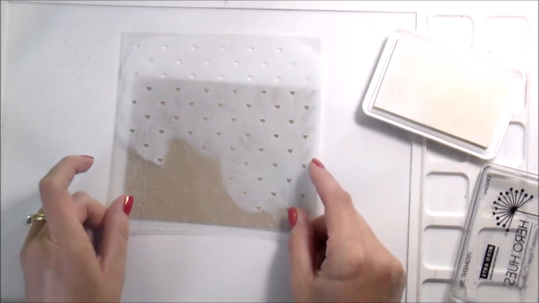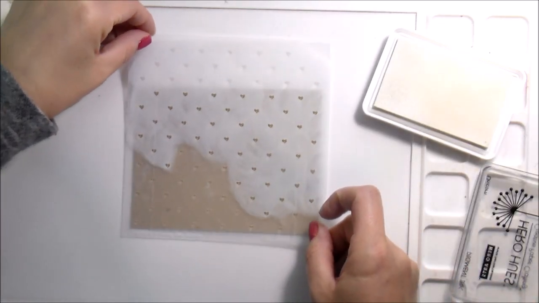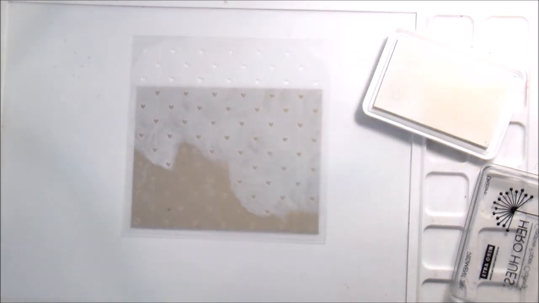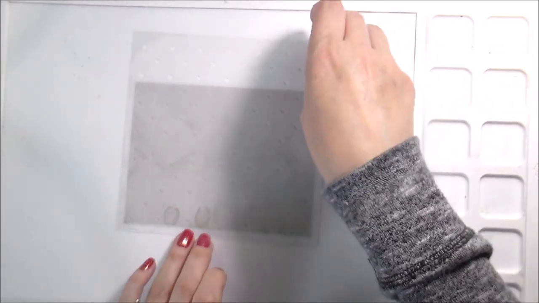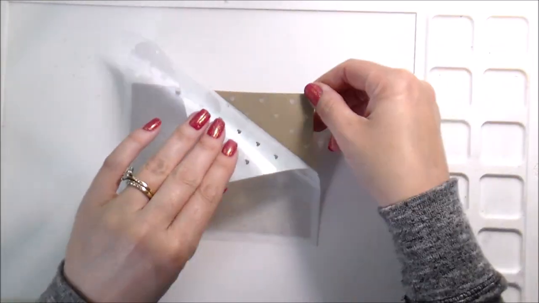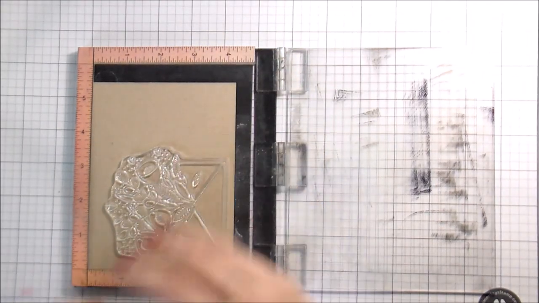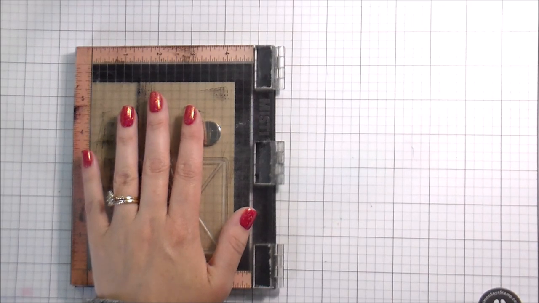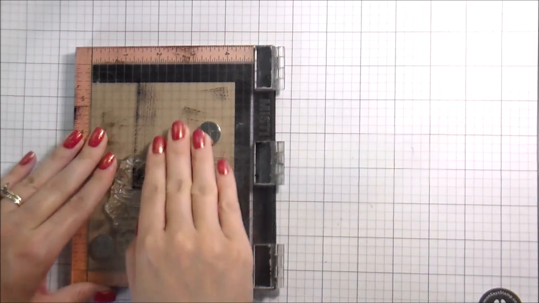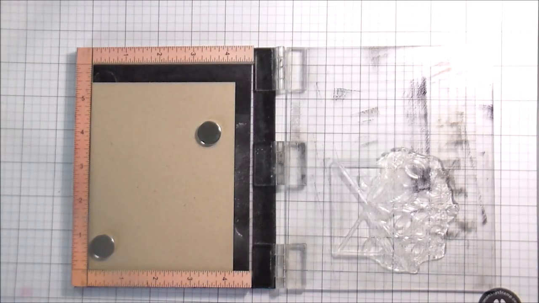I did have a little bit of trouble trying to line it up so that my hearts were straight. But once I got it, I was good to go. I used my same foam pad to do the pigment ink in the background, and then I peeled up my stencil. I got these cute little baby hearts, which I totally adore. Because pigment ink does take longer to dry than dye ink, you need to give it a minute to dry or heat set it. Also, forgive my allergies, but if I don't talk to you while my nose is running, then I cannot talk to you at all.